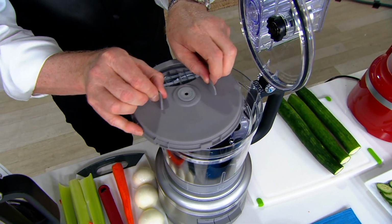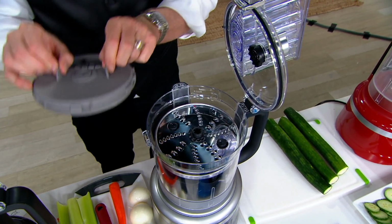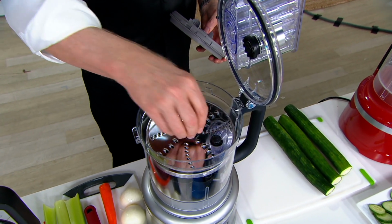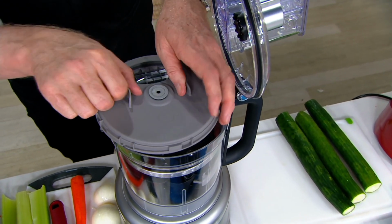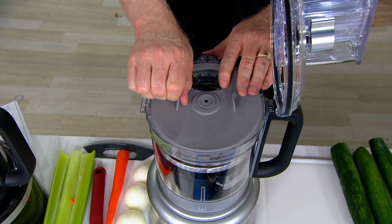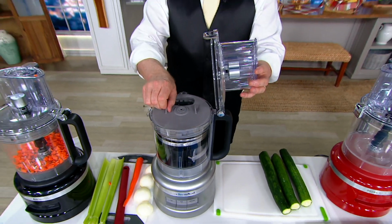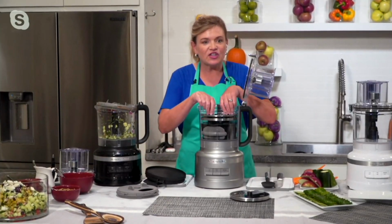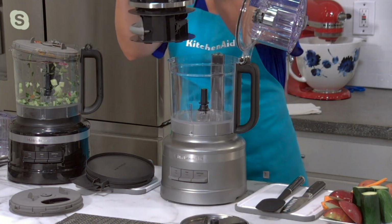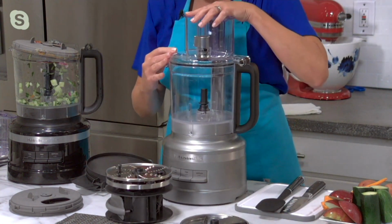It's so handy. We have that great in-bowl storage. There you're taking out that commercial dicing kit. So great, all packed up there. And then your blades. And Rick, you can actually take it out in one caddy here. I can show you. So love how you can take out that dicing kit. And look at these little handles here on this caddy. It's like magic. Out it comes, it stores all your blades there except for your French fry blade.